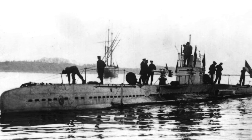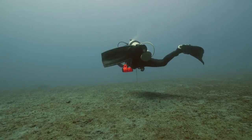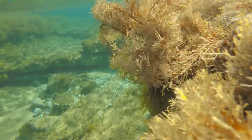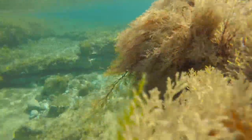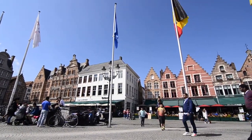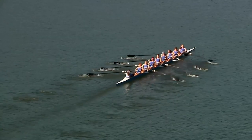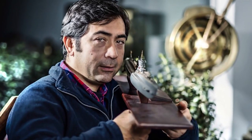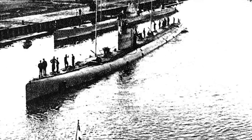Since the mystery of UB-29 was well known, the scientists kept the location of the wreck a secret. "I immediately realized this was a German U-boat," Tremote told the New York Times. The submarine was remarkably intact and covered in seaweed, marine plants, and orange, red, and yellow flowers. One of the main fears of the Belgian government was that looters would strip the wreckage. However, it was also possible the wreck could be the final resting place of the crew. According to Tremote, his team was almost certain that the crew was dead and likely still inside, buried in the sand. While he thought it was possible some of the crew escaped during the initial sinking, it's believed most perished.